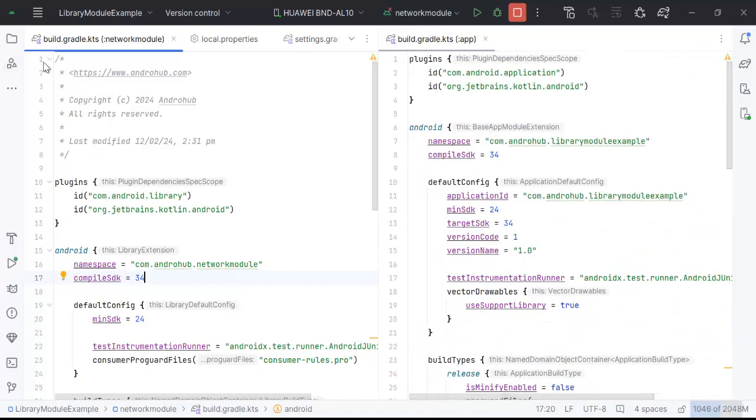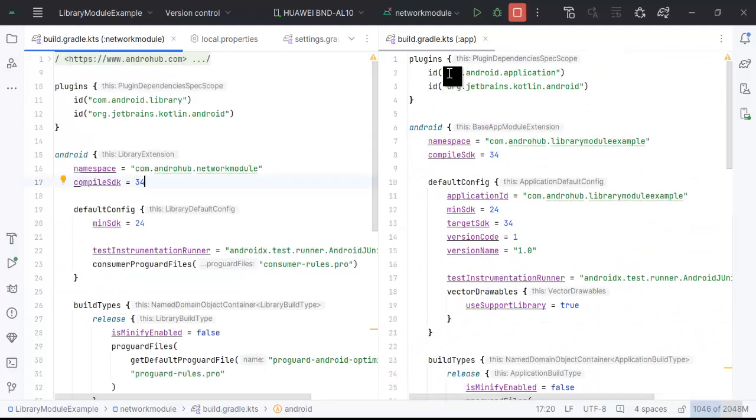So the main thing is com.android.application versus com.android.library. Here the library represents that this is a module which can be implemented in other main modules. Apart from that, the other things are mostly common. The namespace is different, and the namespace helps you distinguish between the different modules you have in your project.